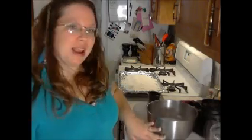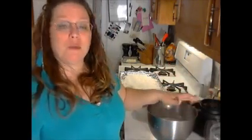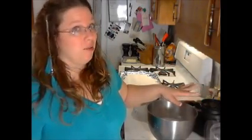The milk is good for making ice creams, for drinking the way it is, for in smoothies, for anything you would bake, anything you would make. Curries are really good with fresh coconut milk.